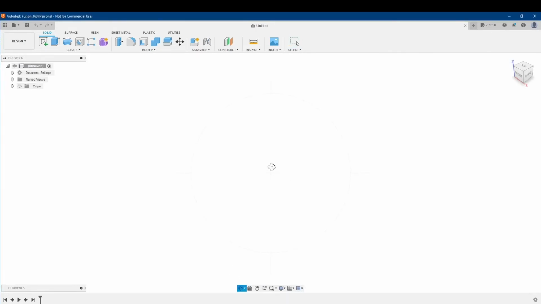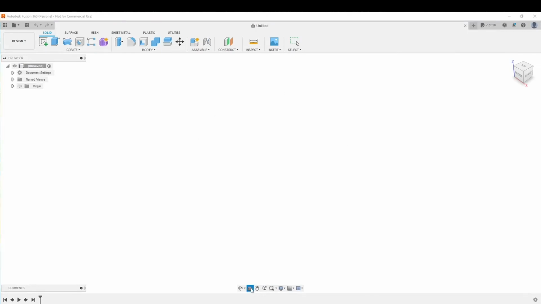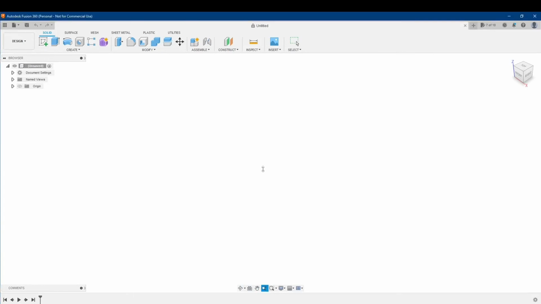So in case you didn't want to use your keyboard shortcuts or your mouse, you can click on orbit, then just left click and drag to orbit. If you have a model and you want to look at specific facing, you click on this, then click on a face of the model, pan, zoom. Yeah, this just allows you to left click and do whatever you have selected down here.